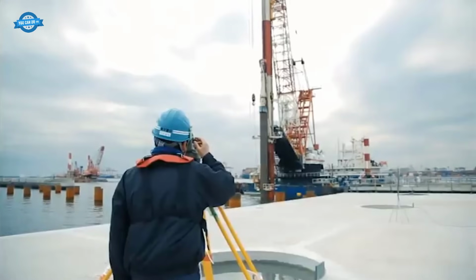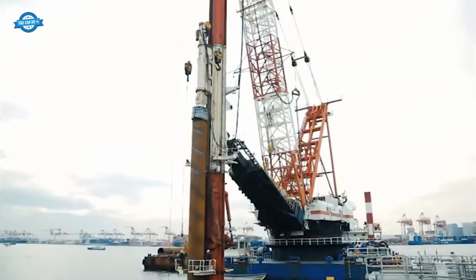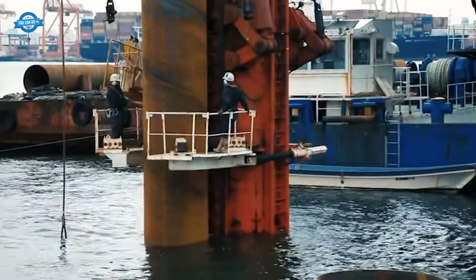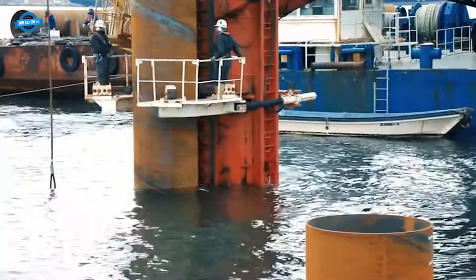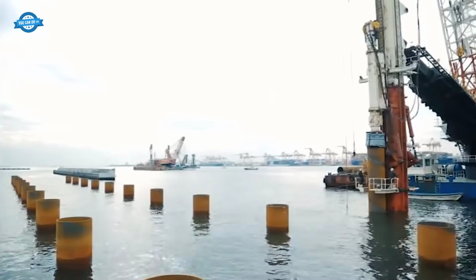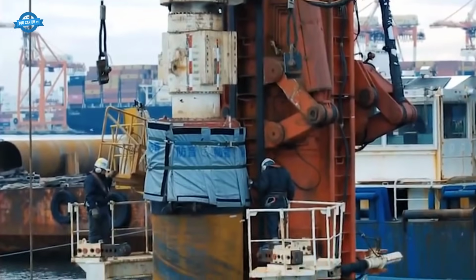In February 2019, the site area was already equipped with a 550-ton crane for pile driving operations using steel pipe piles to be used as the main support structure for the terminal. Next to the pile driving, large gantry cranes with steel pipe piles were laid out. The diameter of the steel pipe piles is approximately 1.5 meters, and they extend over 10 meters in length. They are carefully lifted to avoid damaging the 30-ton steel pipe piles. The process of pile driving is a crucial element that determines the success of the jacket installation, so precise guidance from land-based total stations, using a piling guidance system with a margin of plus or minus 7 centimeters accuracy, is employed to guide the steel pipe piles to the exact location.